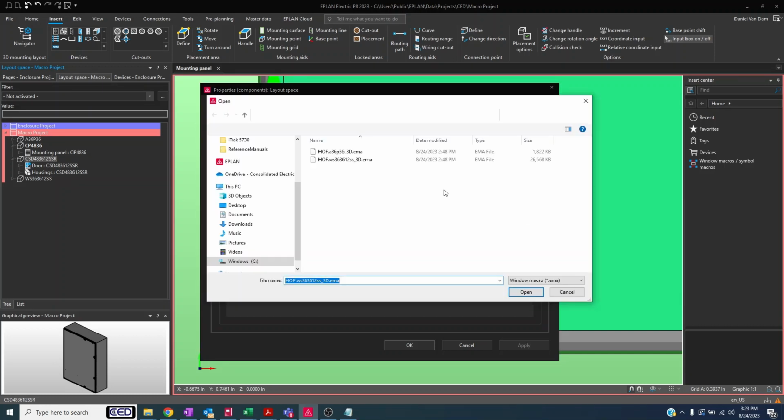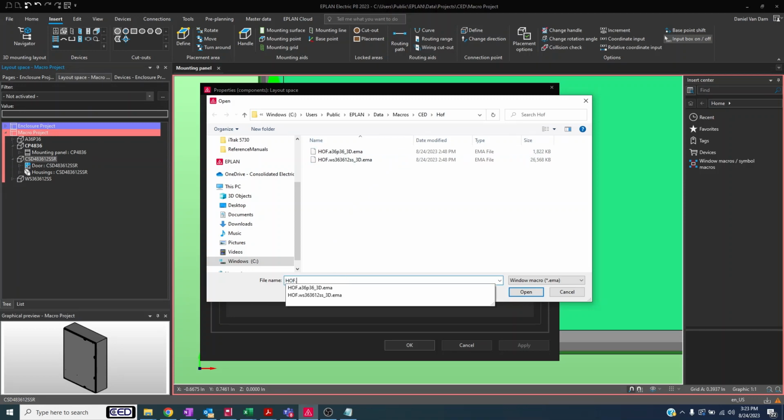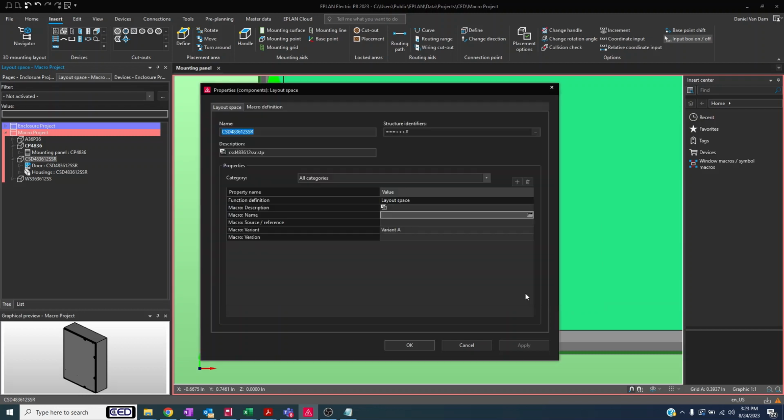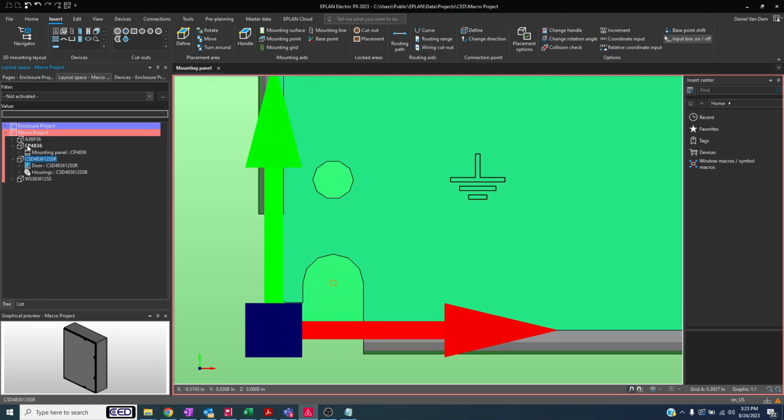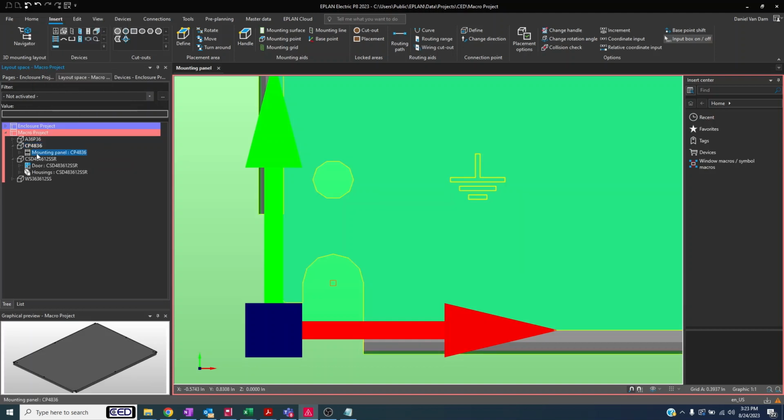And I need to make sure I put it where I want it. I want to have it in this Hoffman folder, which is where I'm putting all of them. So I'll type it here, dot 3D.EMA. Okay. So hit OK to that. Now I'll do the same thing on this one. Go to properties.